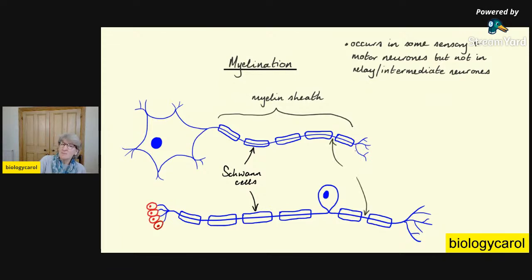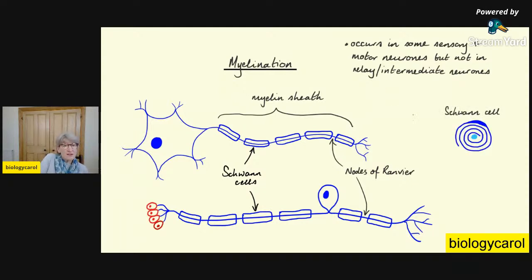And the gaps between those individual Schwann cells are called nodes of Ranvier. I guess the guy who discovered those was French, so that's the proper way to say it, the nodes of Ranvier, and they are literally where there are bare bits of axon or dendron not covered by this fatty myelin sheath, or the Schwann cells, say either.